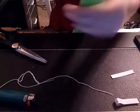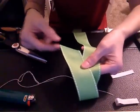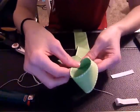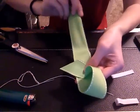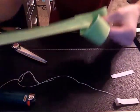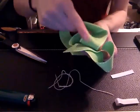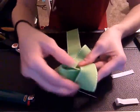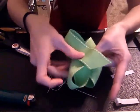Now you're going to get one of your ends and hold it like this, with the point pointing outward, away from the hand that's holding it. And you're going to make your first loop like this. Then you're going to take the bottom piece and come up and make your second loop like that. You're going to take this piece and tuck it under this one, but on top of this one — just like that. You can check your loops to make sure they're the way you want them. Then you're going to get the bottom piece and come over the top like this.